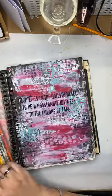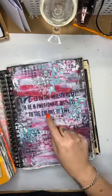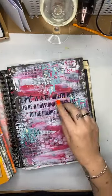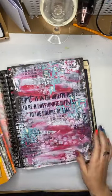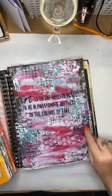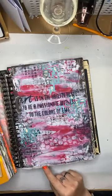The next bit, words, images, and focal point. This is my focal point. This came off a stencil, and that's exactly what I wanted it to be, my focal point. Step number five, pen, pencil and detail. It's drawing a border around the edge, which doesn't show up on camera, and that's as much as I wanted to do with that.